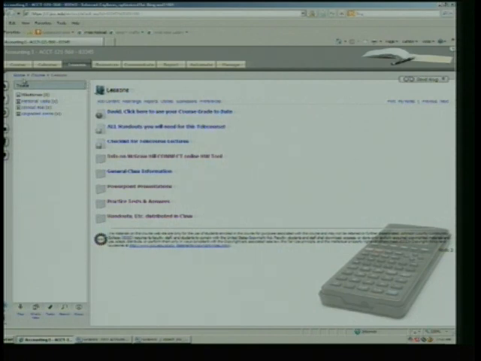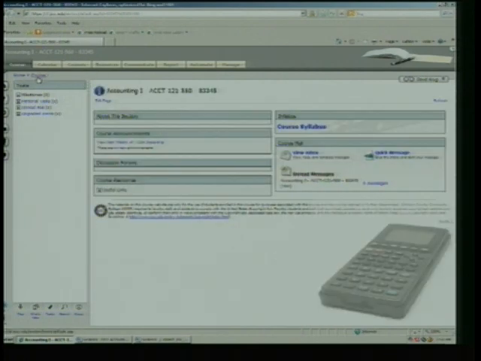So the way you email me, let's go to that Angel shell again. If you're in this course, you can just send me a quick message right there. This is how you email me, okay? Send me a quick message, choose my name, and go ahead and send away. And this is your inbox for this course. So when I reply back, this is where you'll check it. But I want all of our email communications to originate from this little box right here. Okay?